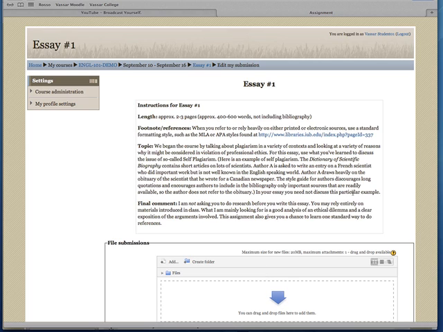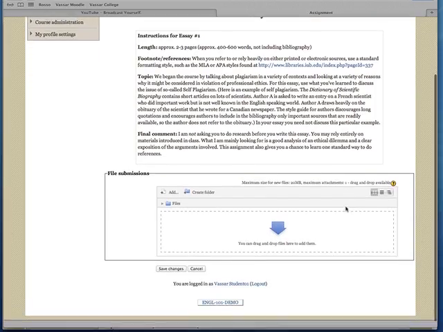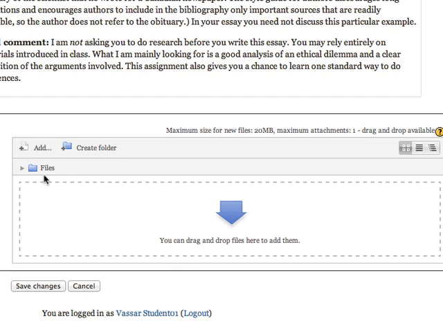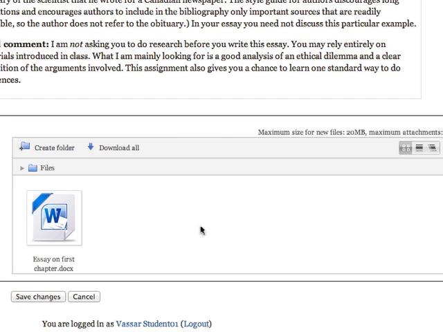If the assignment allowed online text entry, they can type or paste their response into the appropriate area. If the assignment allowed file upload, as this one does, they can add their file either by clicking on the Add link or by dragging their file directly into the appropriate area. When they're ready, they'll click on the Save Changes button.